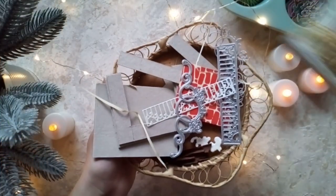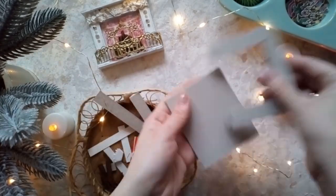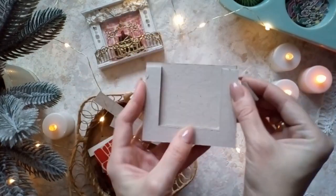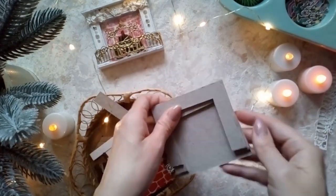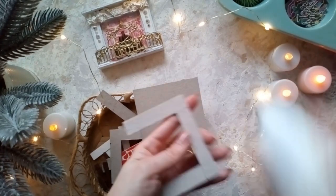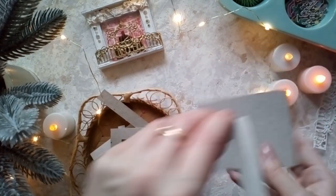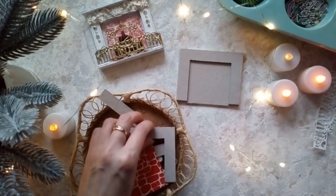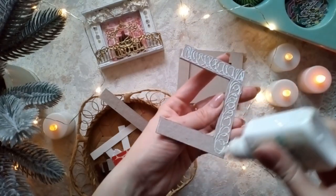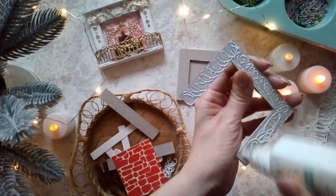Here is when it becomes interesting. For making a fireplace, I use a very thick cardboard. I already prepared all the details, and you may choose any size you like. For example, the size of the base for my fireplace is 9 cm by 7.5 cm. My card is usually 12 centimeters by 19 centimeters. This is the perfect size for my card, but you may choose any size you prefer.